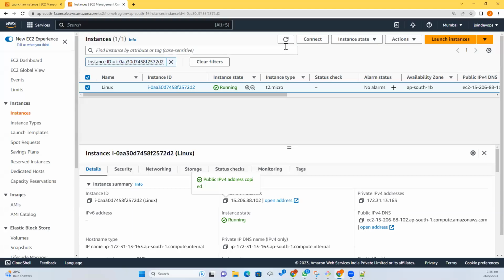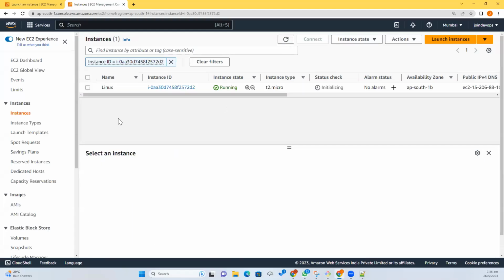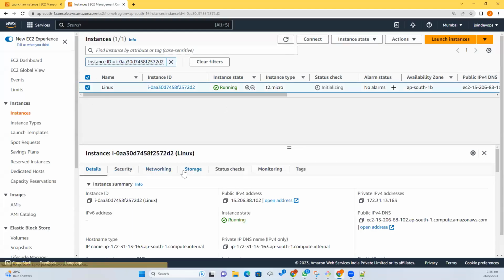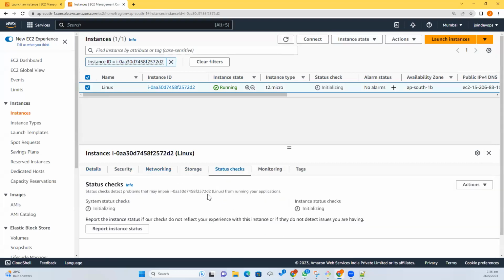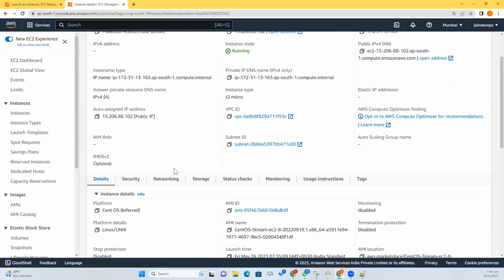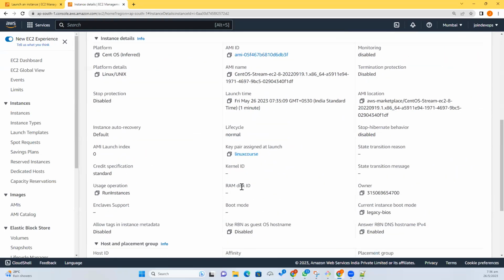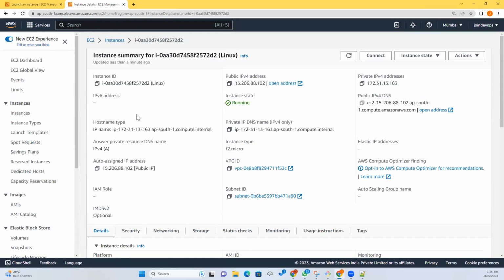Connection refused. Maybe it is still initializing. Let's check the key is fine. IP address 102.